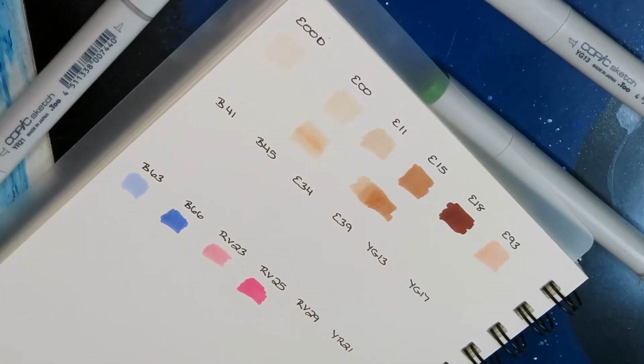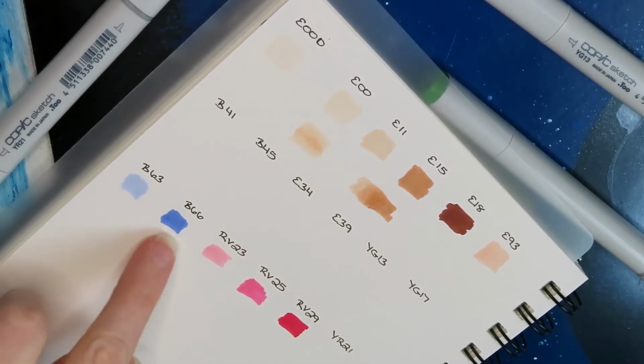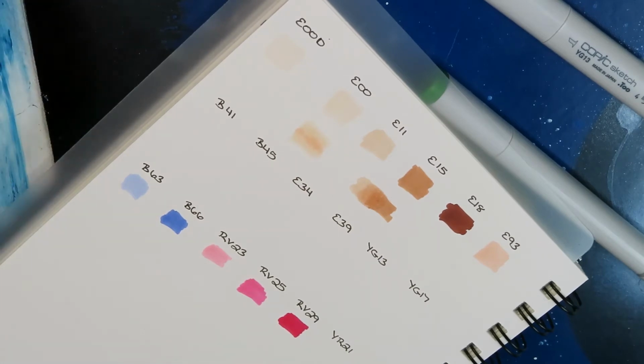And I just love how they're very smooth. They're very buttery. And I know that's like a keyword or like a hot word, but especially with these blues, I don't see it bubbling the way the other cheaper markers do. And for me, that's a big thing, because I am considering, well, no, I have to stop using that phrase.